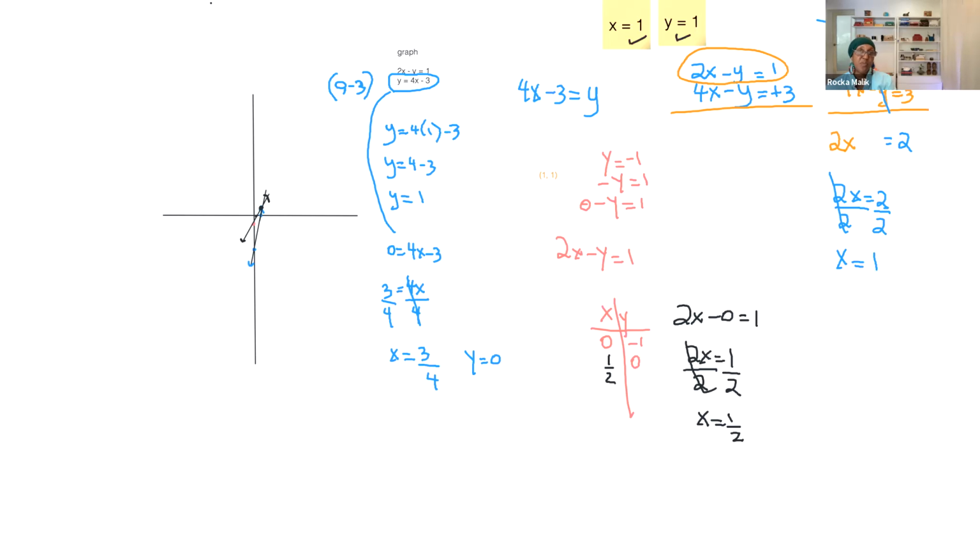You just have to decide which way, because on WebAssign, they'll tell you solve by graphing, solve by the addition method, solve by the substitution method. They don't know which way you're doing it. So you don't have to listen to them. You can just solve the way that is easiest for you. But I will tell you, graphing is not the easiest method because you have to be very precise. Well, you can kind of eyeball it and then it's multiple choice, I mean.